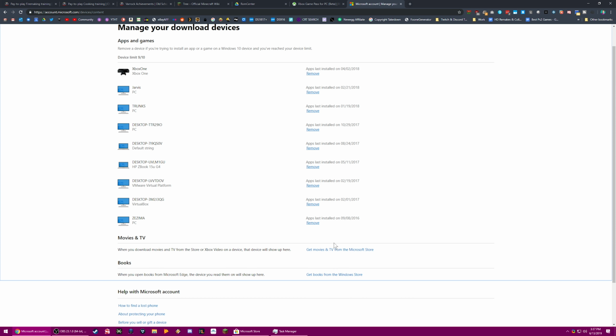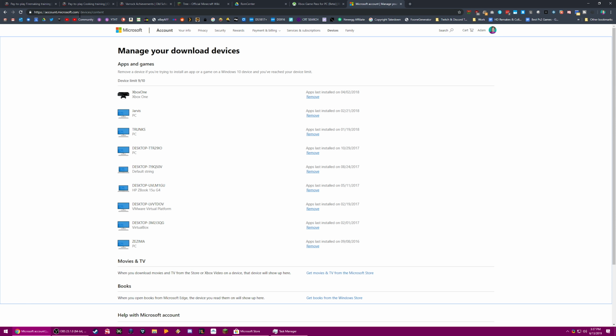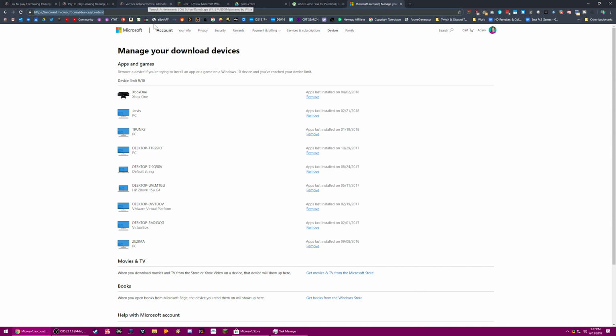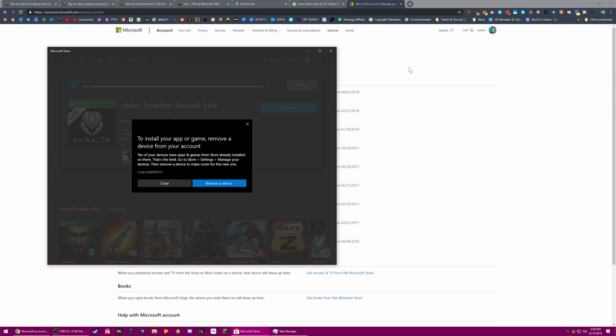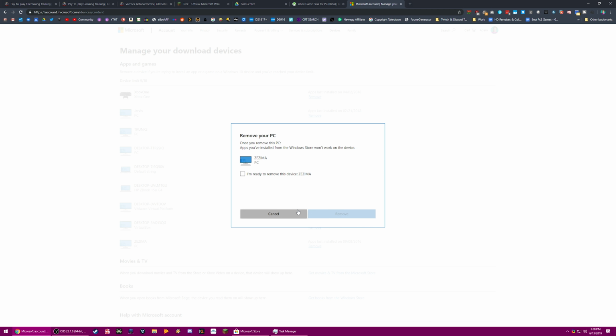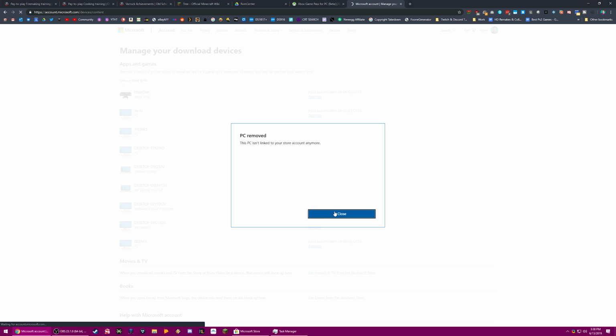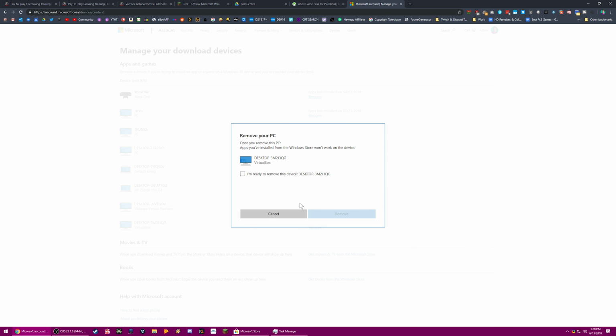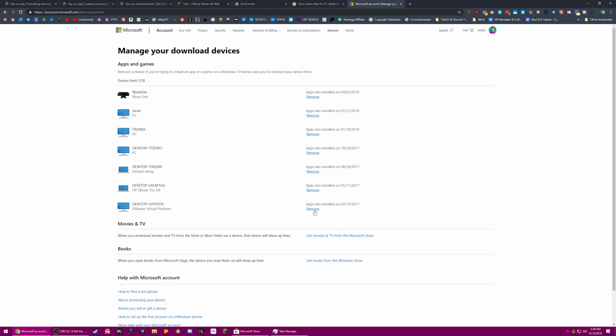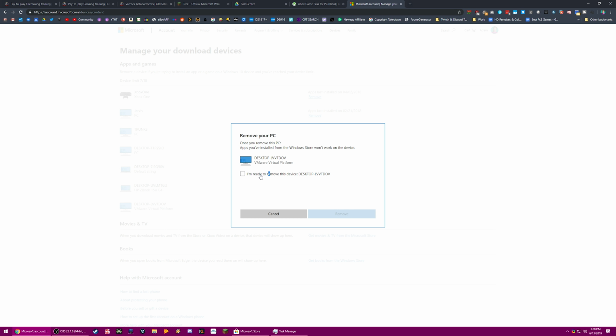For example, I had one I just removed going back to 2015, but 2016, 2017, that was the last time these devices were used, and I'm not using them anymore. They're eating up these slots on your account. So you need to go to account.microsoft.com/devices/content, sign in with your Microsoft account that's linked to your Microsoft Store account in Windows 10, and remove these old devices. This is generally a good security measure anyway, as this is similar to removing app access in your Facebook account or Google account, and in case someone happens to have this account, you know, these devices now won't be able to access your Microsoft account.